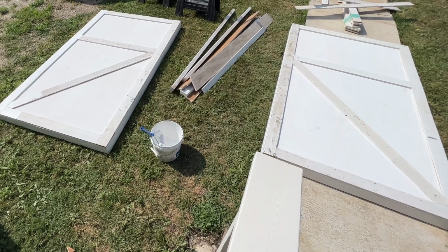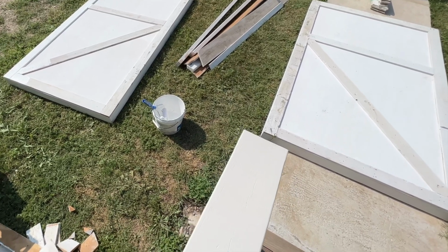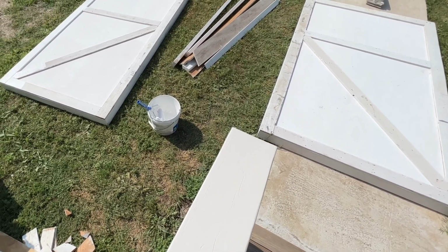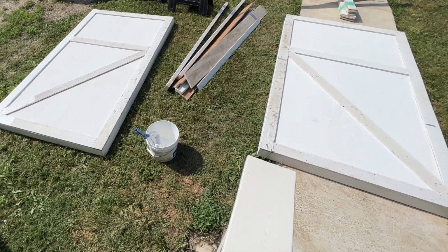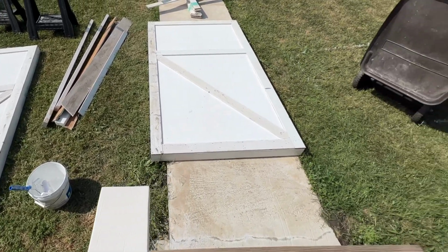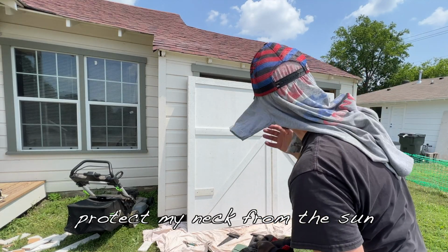Like I said, this is temporary because I want to come back another day and redo it. I want to actually have a bunch of strips going up and down, kind of like beadboard, different. Right now I'm just touching up primer on these painted boards to make it look nice. This is to protect my neck and everything from the sun.